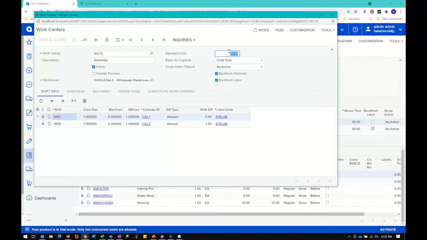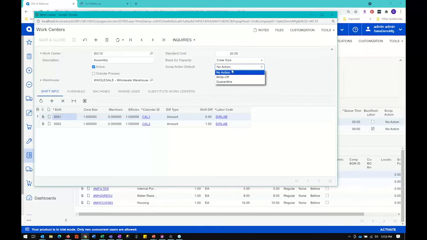The standard cost, you can use the standard cost of the work center either by crew size or by machine cost, depending on the type of operation that is. And you can set scrap action.